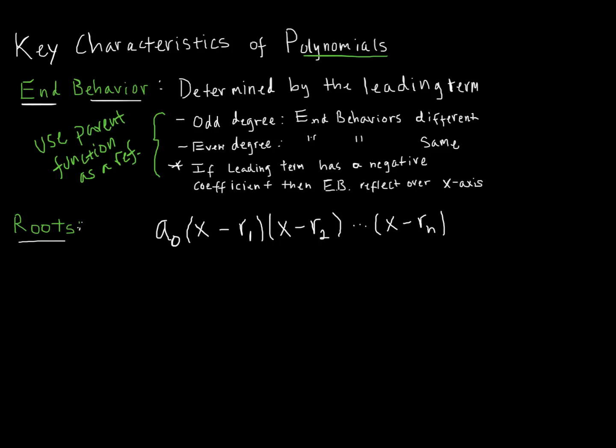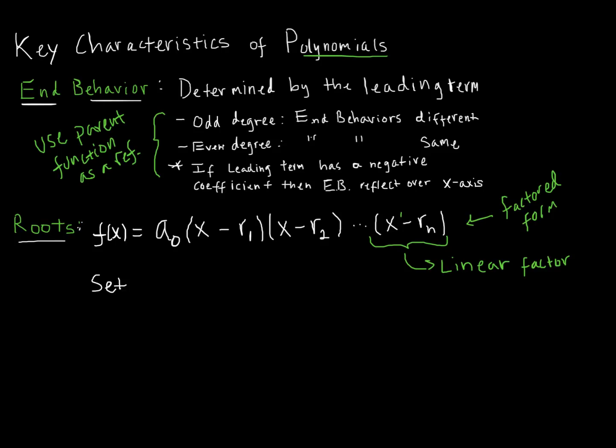And when we're looking for the roots, what we're doing is we're setting the function equal to 0. So in setting the function equal to 0, what are we going to notice? Think about that for a second. Well, in factored form, as I've annotated here, we have these linear factors, meaning each one is to the first power. And in finding the roots, we're going to set our function equal to 0, right? That's what we're always used to. So I'll just call this our function f of x for now so that we can write it nice and clean. We'll set our function equal to 0.